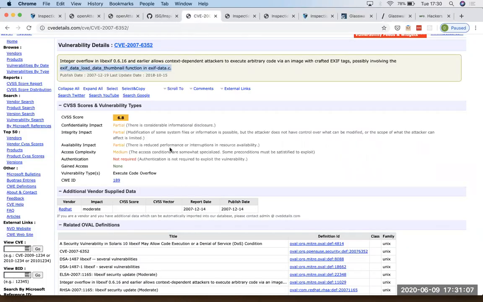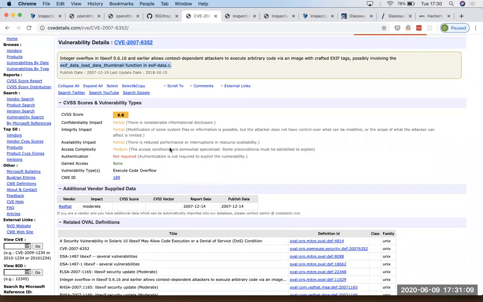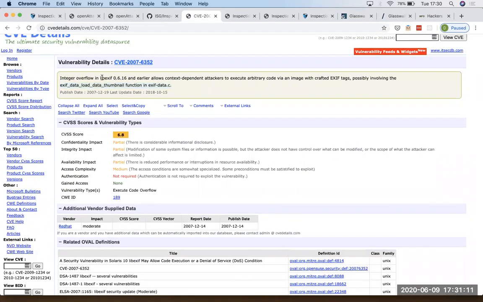This is an integer overflow in that library, which basically means you put a specific tag, most likely one of the tags that determines how many blocks you've got, and that then overflows the engine, and you get remote execution because you put the shell code in the image and you basically pop the engine.